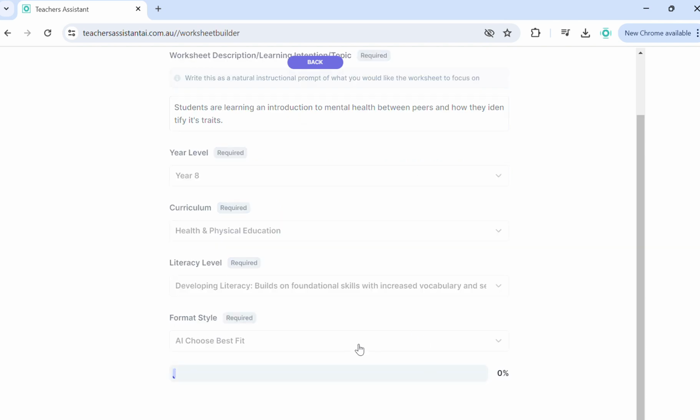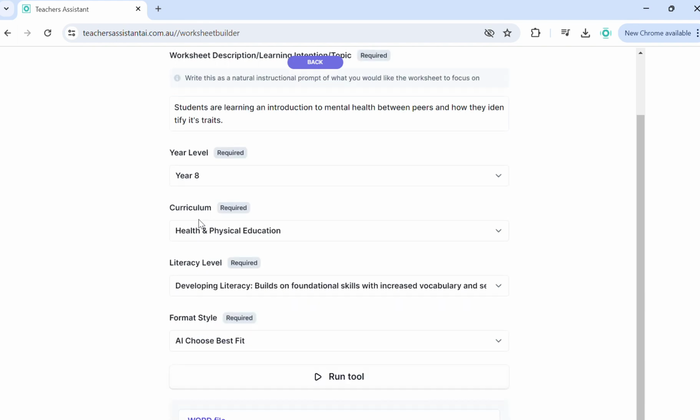When you're ready, you can select Run Tool, and that will take 2 or 3 steps to go through. You'll sit on 0 for a little while, but that's because we are looking at the curriculum standards and also your learning intention, extracting out and running an analysis of that first before we push through and start writing content. The different curriculums here, we're going to refine that perhaps a little bit later on. We might look at letting you put in the subject, because I know that there's a range of subjects that sit outside this curriculum area. So we might add in some fields, but this is our run and go at it first.